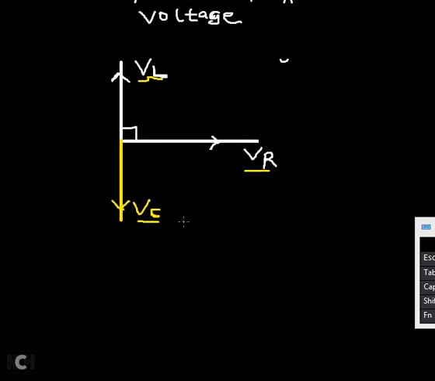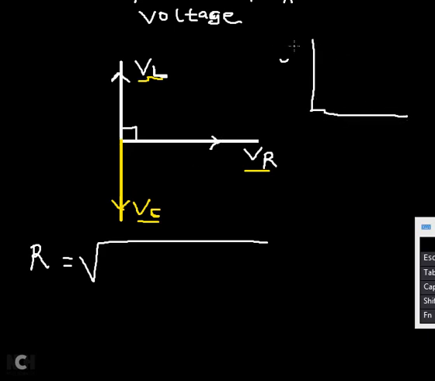So the question is, how do you sum vectors? I'm sure that you know how to sum vectors. If you want to find the resultant of these vectors, it's simple. We use Pythagoras rule because I have vertical and horizontal vectors. For you to sum vertical and horizontal vectors, you know very well that you apply Pythagoras rule. The resultant of this voltage is what we know as the VRMS of the circuit.